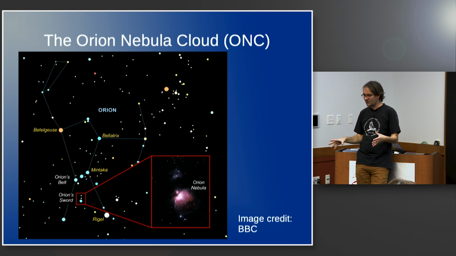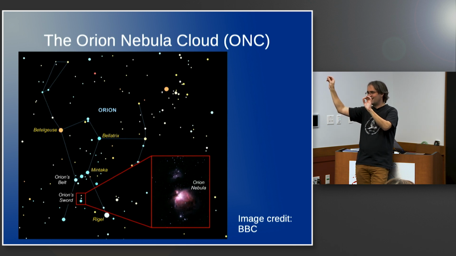So if you find structures that look as if there is some causality, some cause that made this structure, then the universe should have been old enough for that cause to propagate information from, say, an explosion or whatever it is. Let's take an explosion as an example. Let's say there's an explosion in the middle and the shock wave that comes out forms something. That can only happen if the universe was old enough for the shock wave to go from the middle to the outside. Otherwise, that won't work. If nothing can go from the middle to the outside, how would we get a perfect ring of galaxies?